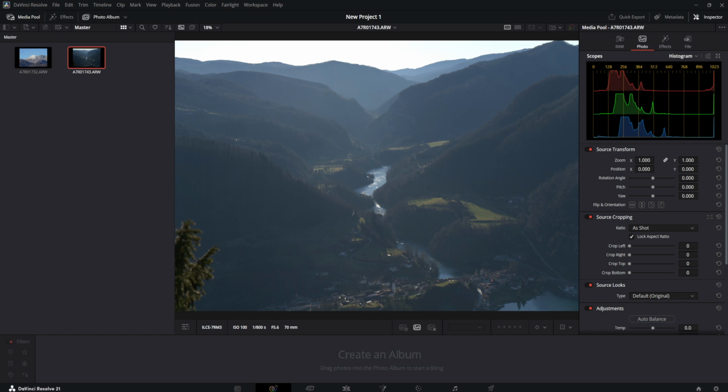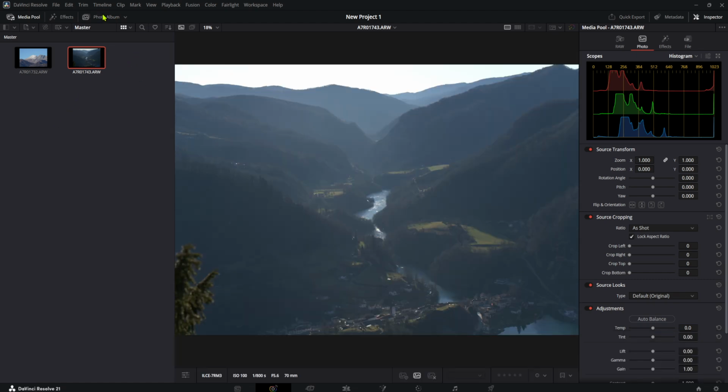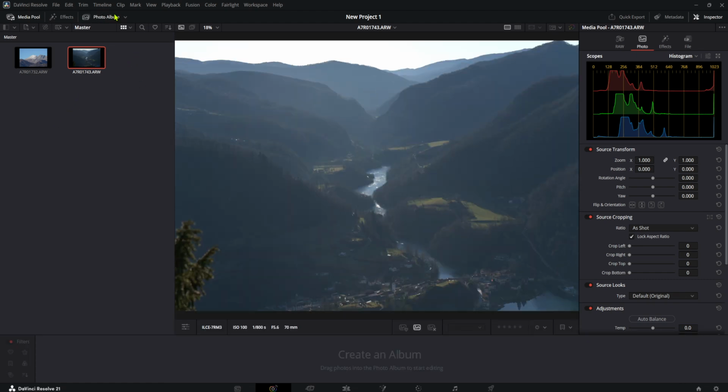All right, the bonus one. If you are using the dedicated photo editor layout to edit standalone picture files without a video timeline, click on the photo page as I showed you. Look at the library albums. So we have library albums.